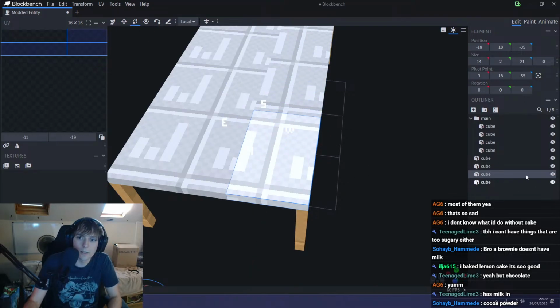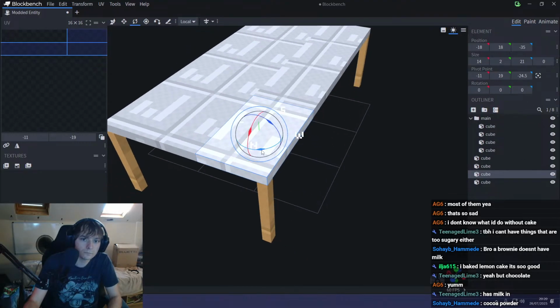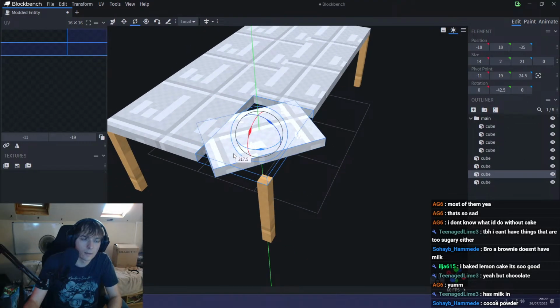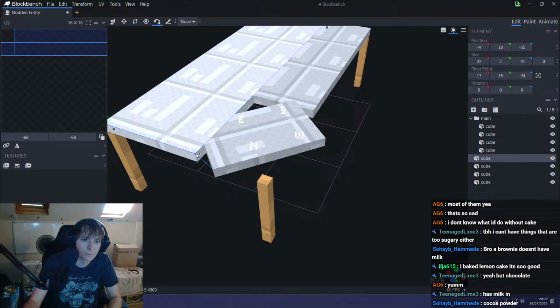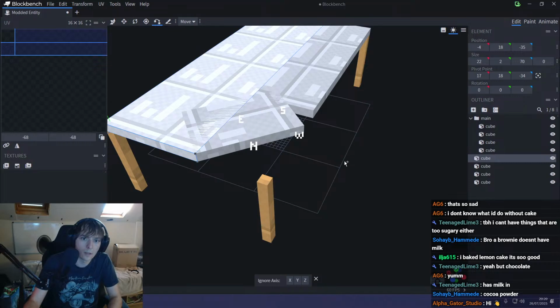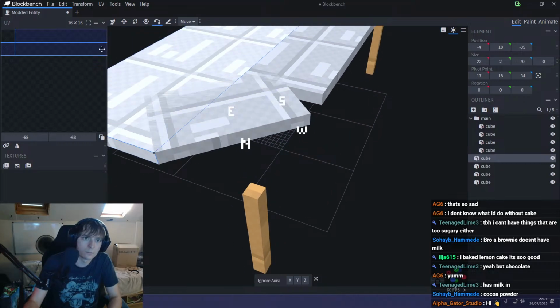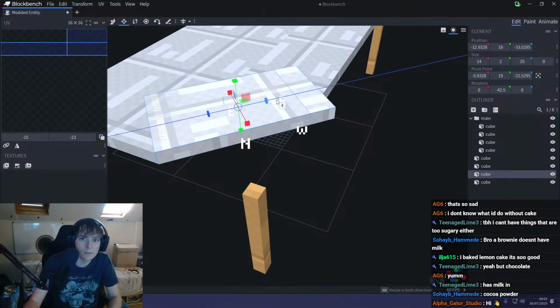And then I rotate this cube. So let me center the pivot. If I rotate this and then vertex that. Yeah, but not like that. How do I... can I get this to go in there or not?